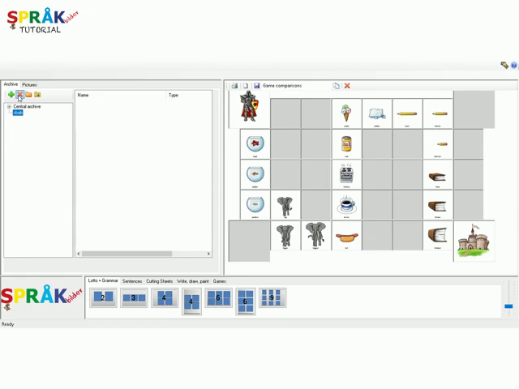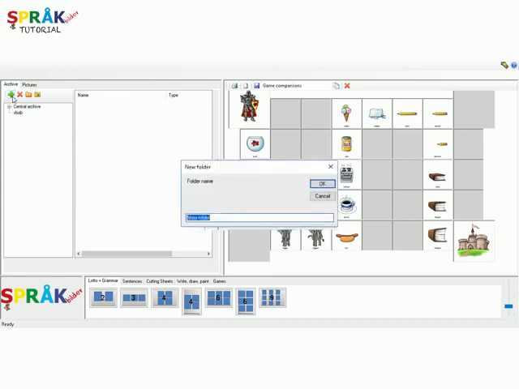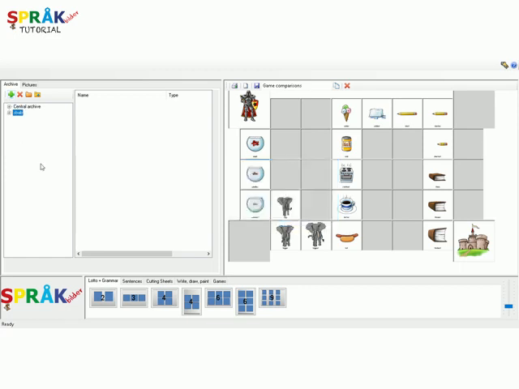As you can see, the private archive is empty when you log in for the first time, and the first thing you have to do is to create your own private structure for your group. So to make the folders for your private archive, you use the tools on top. You click the plus sign here if you want to add a folder, and then type in the folder name that you want. Let's use lesson 1. And then click OK. When you click OK, you will notice that there's a plus sign beside SBAB, and when you click that, our lesson 1 folder that we just created will appear.